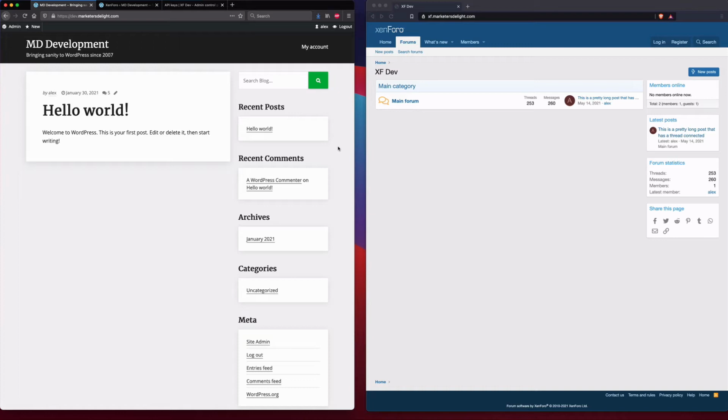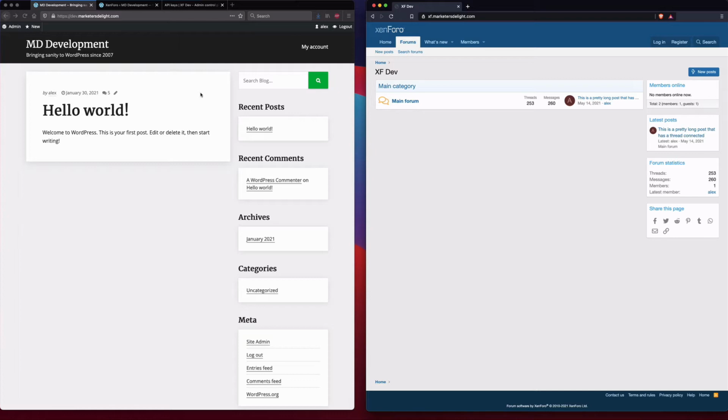We are going to see how the new user syncing capabilities work to connect my WordPress site on the left here to my XenForo site here on the right. And we're going to run through the many different scenarios that these new user syncing capabilities offer to your business right now, including e-commerce functions as well.